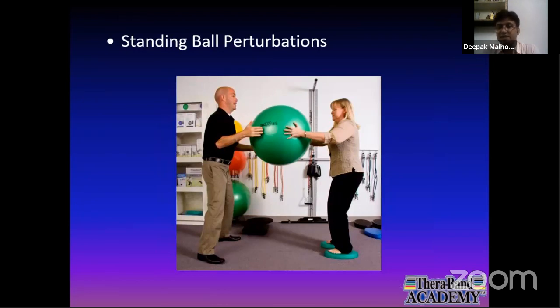Standing ball perturbation is a very effective exercise if you have some balance deficits, or in neurological cases you can incorporate the standing ball perturbations when the patient is standing on the stability trainer. Again, you can see the stability trainers here, they also have these color codings. You have green, blue, black, and then the silver disc. So you can use these stability trainers for your proprioceptive training, and you can incorporate various modalities.